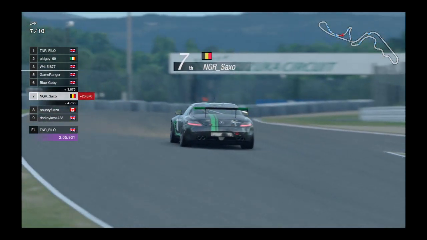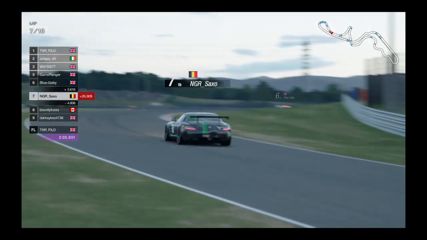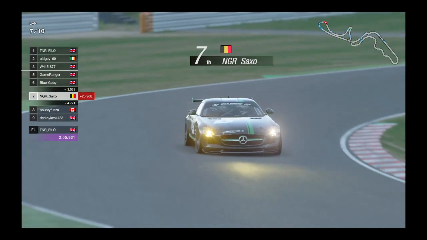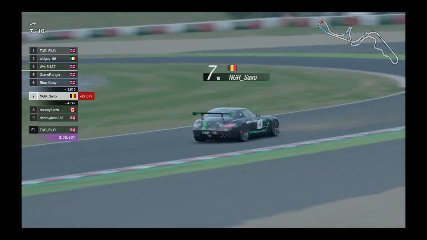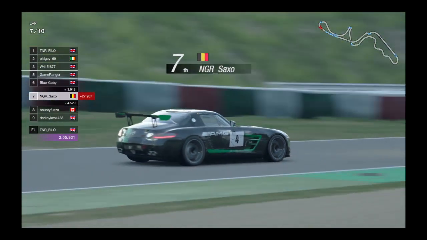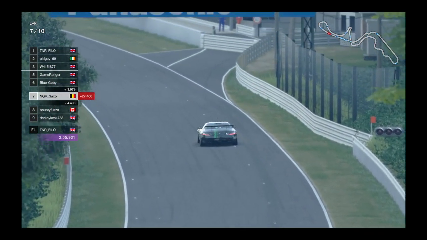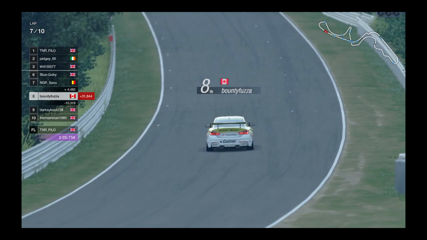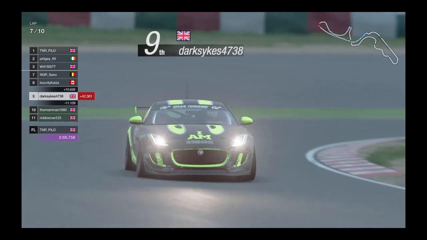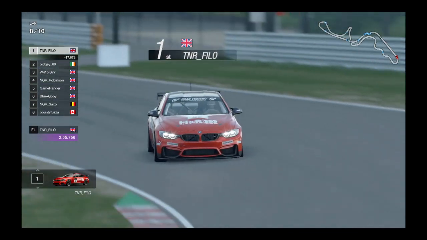Saxo now has lost 3.6 seconds to Gobi. Not the ending to this night that Saxo was expecting or wanting, I can imagine. You can see the paint scuffs pretty much on every side and face of his AMG, so I can only assume he was involved in an accident. Bounty has gained 2 spots. Dark Sykes running back in 9th now, 42 seconds behind that race leader. Quite a twist of events here.